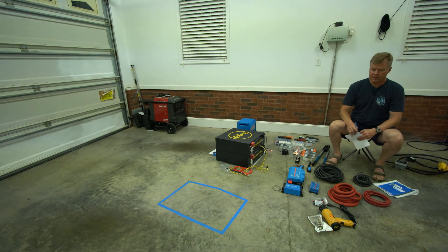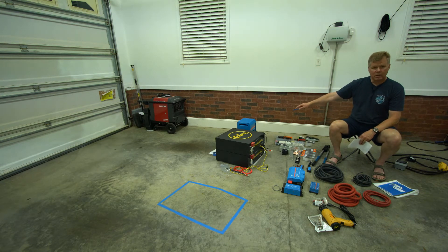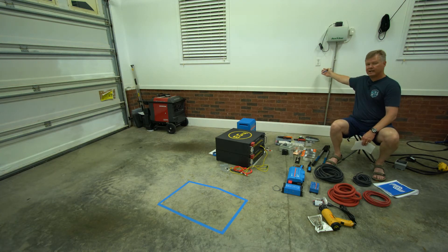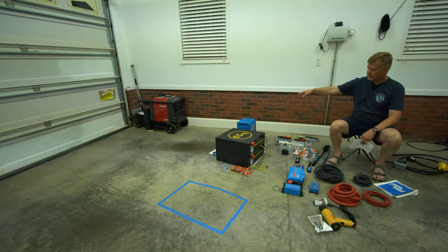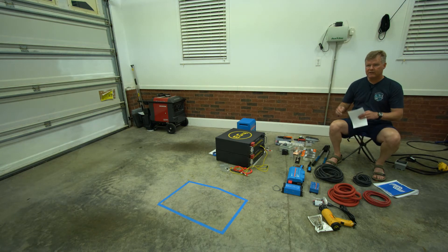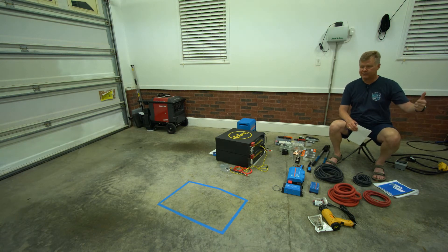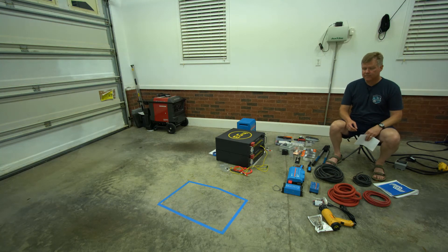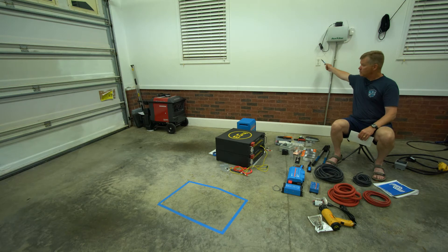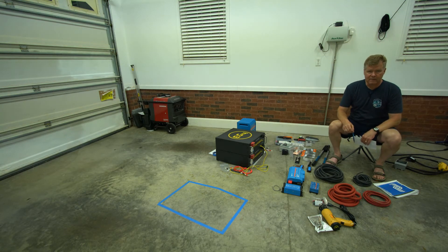So what are the major components of the upgrade? The two 24-volt 200 amp-hour batteries, and I bought a Victron MultiPlus. This allows us to take shore power coming in from an electrical outlet, bring it into the Victron, charge the batteries, and also give power to DC appliances like lights and fans, as well as AC appliances like powering a laptop, running the hair dryer, or anything at a traditional 110-volt outlet inside the Basecamp.